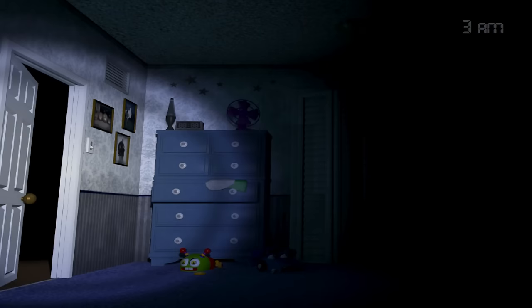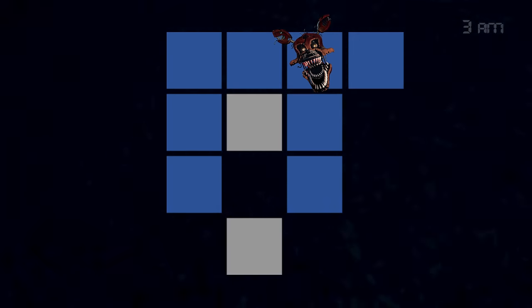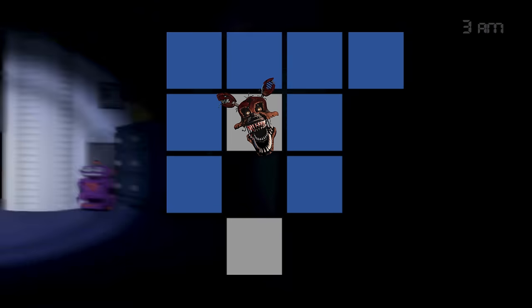But Foxy's a little bit different, because at the beginning of the night, he will move across the hallways like Freddy and Chica. But if you go to the wrong hallway where he's not in, he will then sneak into your office, Usain Bolt mode. And that about wraps up the mechanics for this game.